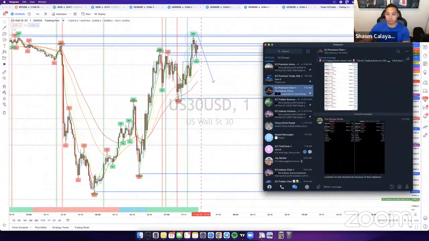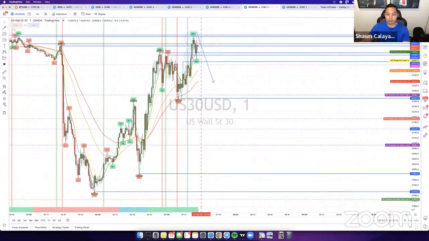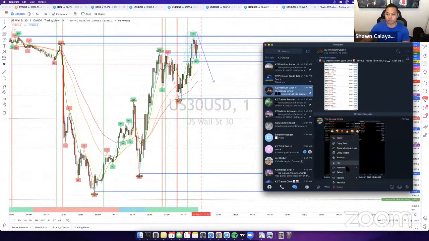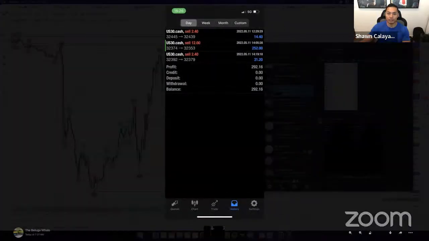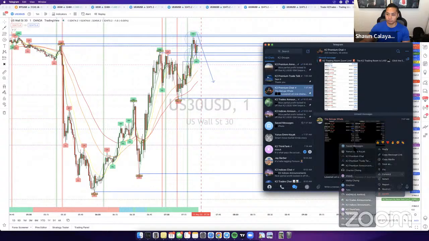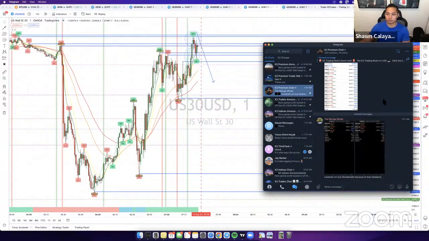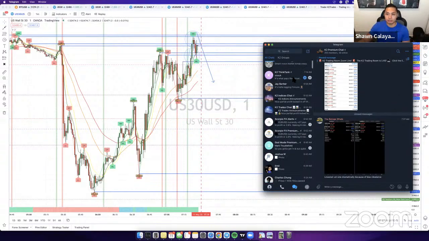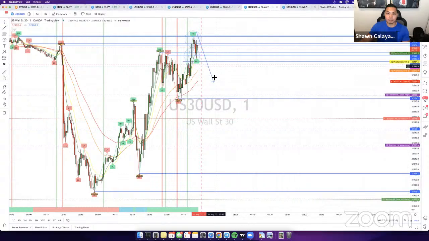And here's Rami. So Rami is the one that took the trade right here for the V3. He locked in a total of 96 for the day, about $100, smaller account right here. And then his second account over here locked in 292. So nice work right there, Rami. Yeah, he said lower lot size dramatically because of imbalance and bias. Smart decision. Other than that, I think that's it for right now. If you guys have more profits to send in, feel free to send them in.